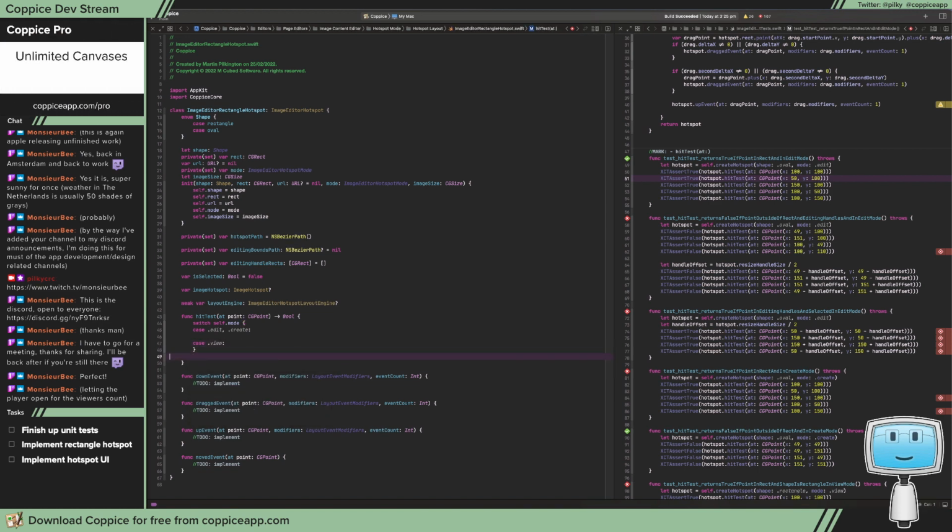So we're just in view mode. What we actually want to do is return self.hotspotPathContent.